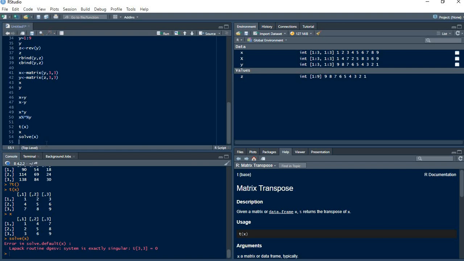Now, the reason why we are having a 0 here, as I was explaining, is that to get the inverse of the matrix, we first need to get the determinant, then get the transpose, then take the transpose divided by the determinant. Here we are having a determinant of 0, which means that the transpose is being divided by 0.